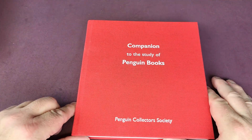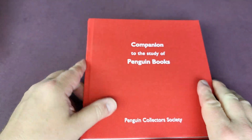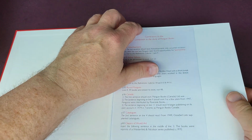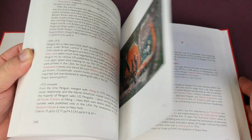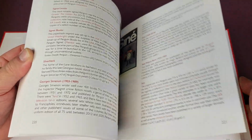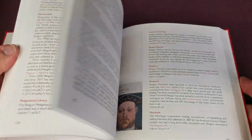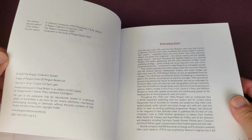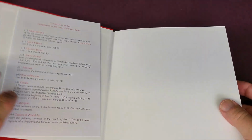Now here's, I believe, the most up-to-date version of the Penguin Companion. You see we've gone to hardback now with cloth boards, and this is now the 4th iteration of it. There's a few little updates. They did release a few corrections, and this was the last time it was done. You see all building on that original work that was done earlier on. This is now the 4th printing of this one. Yep, 2020, so that was the last time this one's been updated. Good one, definitely worth getting your hands on that.